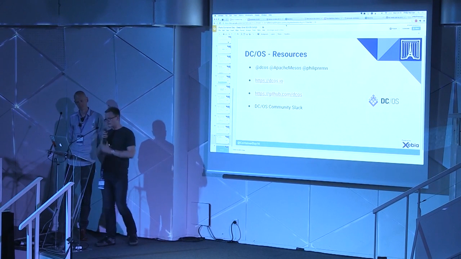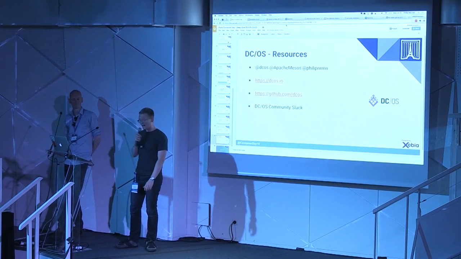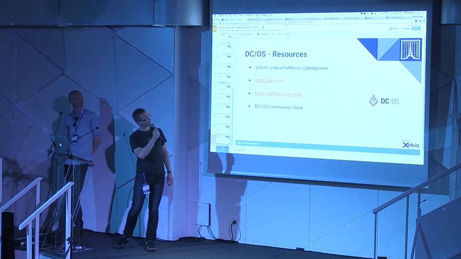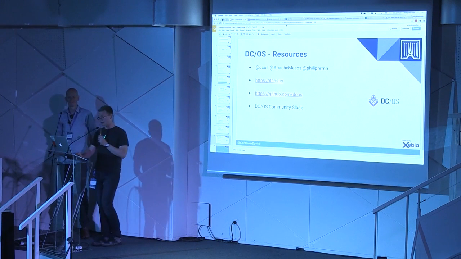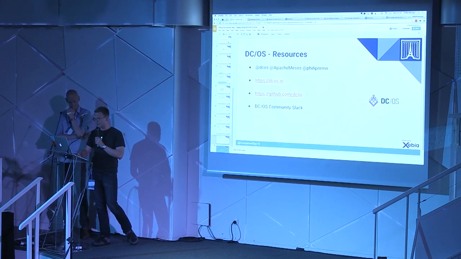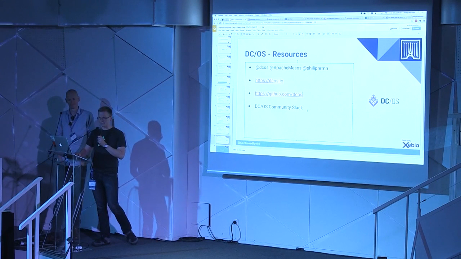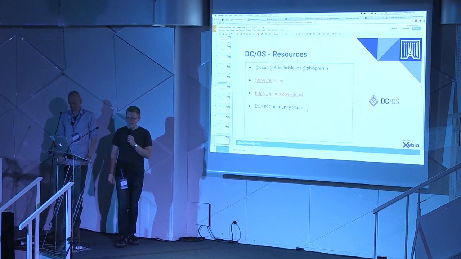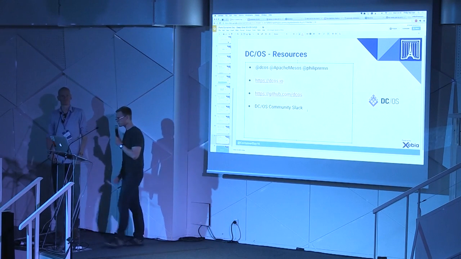So there are a few resources as well. There's the DCOS project on Twitter, Apache Mesos, and me, although I don't always tweet about containers, sometimes. The DCOS.io project has a lot of information on DCOS, including on the container-specific part of what I've been talking about today. And there's the DCOS open source project on GitHub. We also have a community Slack, which is really friendly and welcoming. And if you're just getting started out with DCOS, we'll always be happy to see you on there.